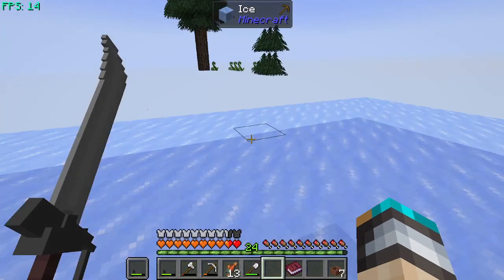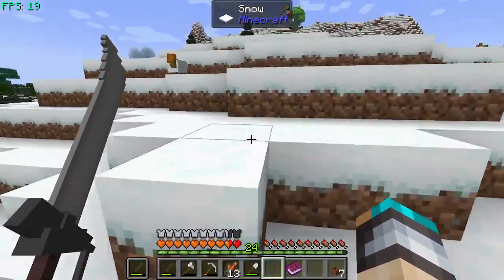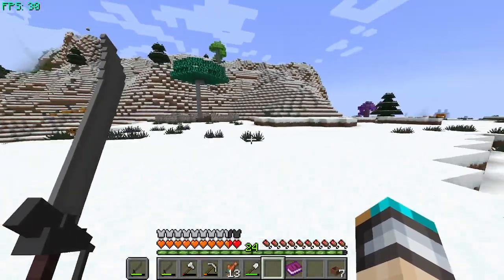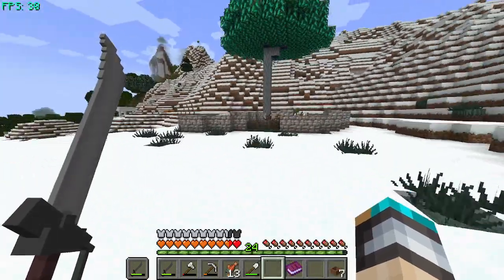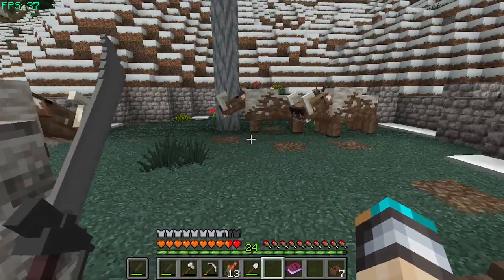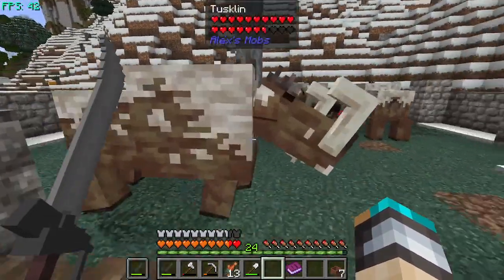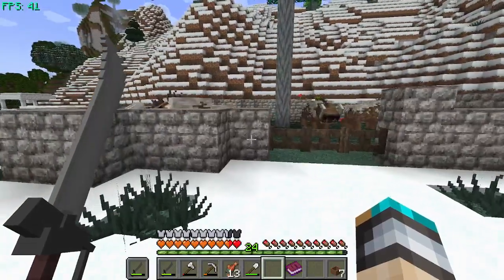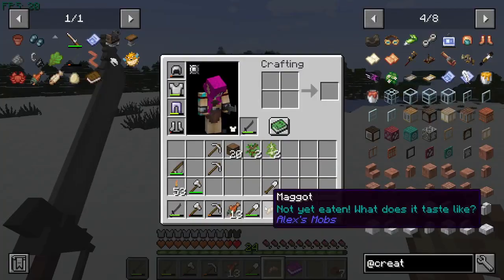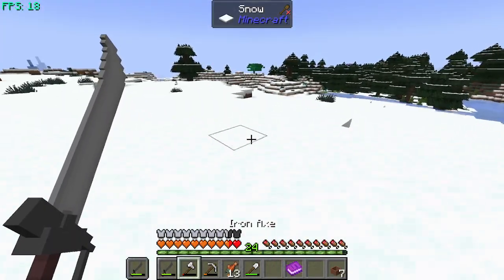3 levels, wow. Now I already did some work here, mostly just making it a safe place, because we had some Tuscans here, which are basically hoglins. Yeah, as you can see, basically they're hoglins. But we came over here for these trees.